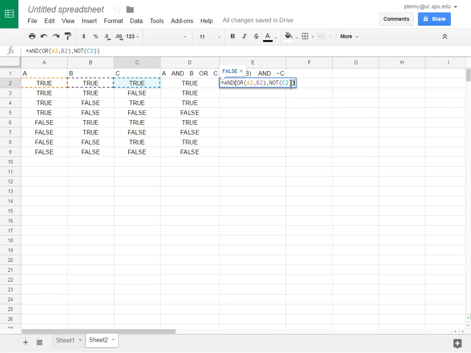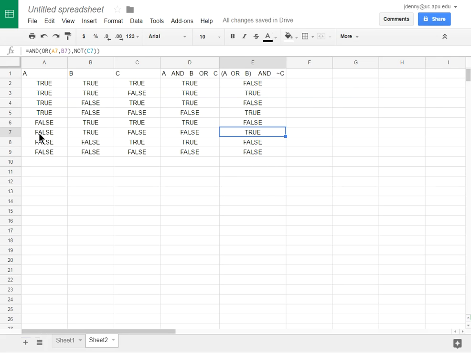And so you have to make sure you have the right number of parentheses. For every open parenthesis, you have to have a closed parenthesis. And so let's look at this first one. A or B. Well, that's true. A or B would result in a true value. But it has to be anded with not C. Well, not C would be false. The opposite of true is false. So even though these result in a true, this will be a false, and so that's why you get an overall false.